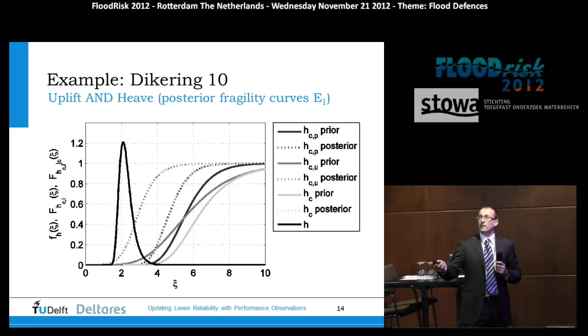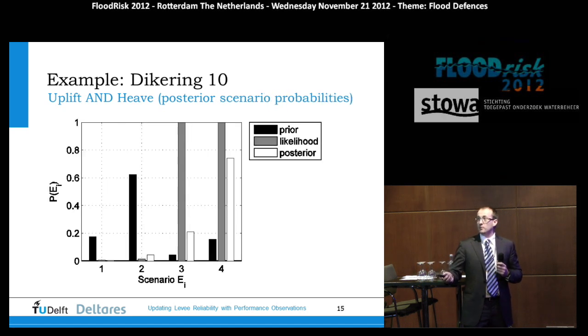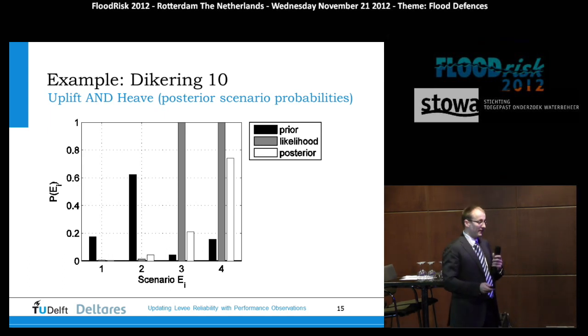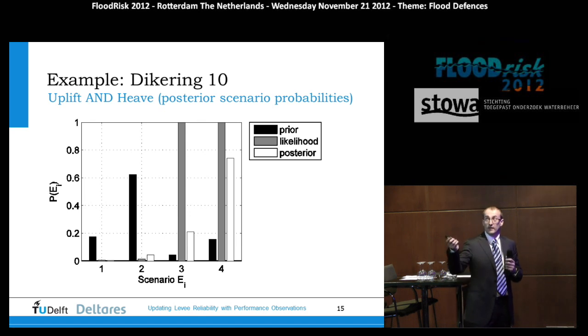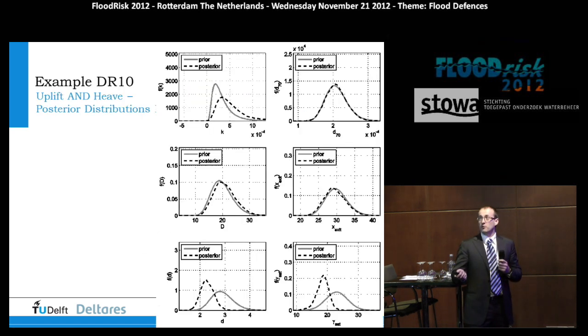Now let's look at the case where we see erosion and those sand boils. There you see a heavy shift of the fragility curves upwards. Of uplift is this one, and of piping and failure here. And again, you see a redistribution of the probabilities of those ground scenarios, where scenarios 3 and 4 without the intact blanket become much more likely, and the ones with the nice blanket become much less likely, because in that case you shouldn't have seen this seepage and erosion.